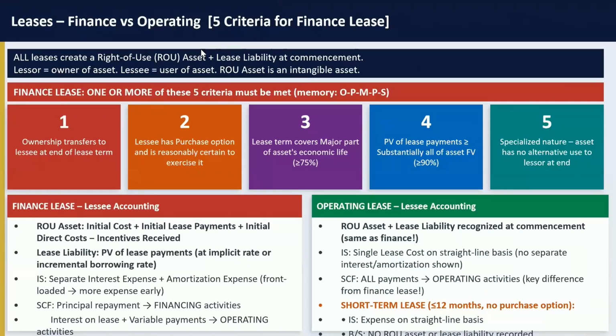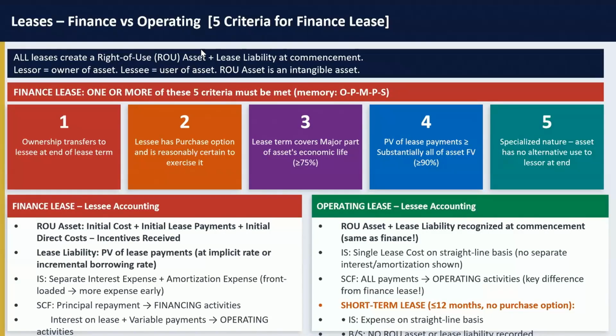Then lessee has purchase option. I have the option to purchase that asset at the end of lease term. That was my intention for entering into finance lease, so I have to purchase that asset. Then lease term covers major part of asset's economic life. More than 75% of that asset's life should be covered by the lease term.